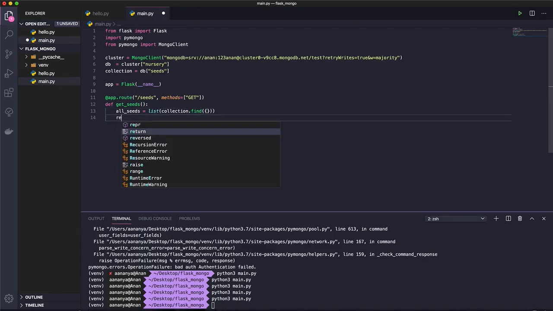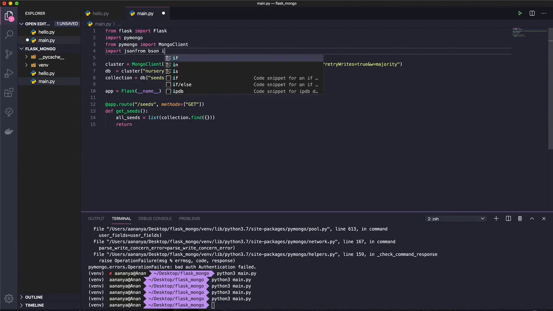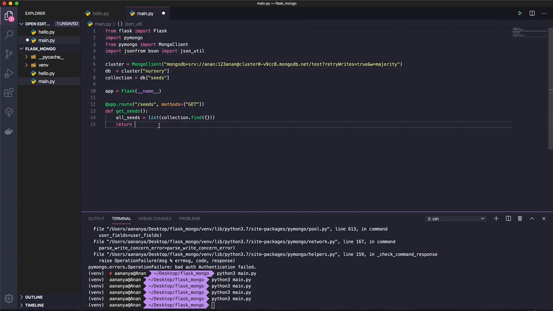So what we can do is return json.dumps. So we'll need to import JSON, and let's also, while we're here, import json_util from bson. This is something that's going to come in handy a little later.